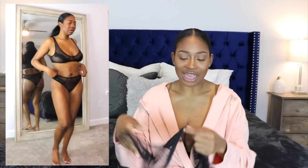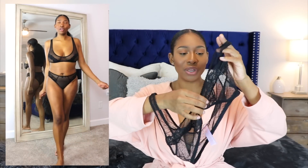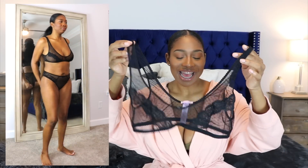Now let's talk about these black bras I wore with the same black panties. This was one of my favorite bras — it has that thinner band but somehow just felt a little more secure because of the material. I really like this lace detailing because it goes literally right over the nipple, so it's really like a tease. It's sheer, and it is so cute — one of my favorite bras.